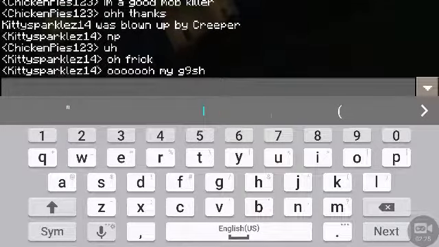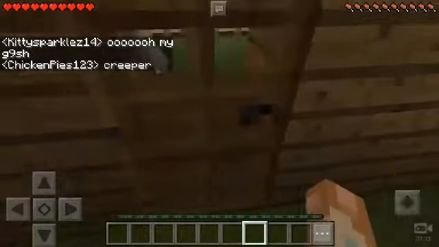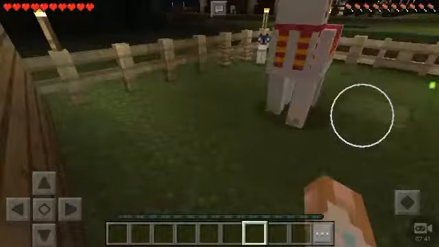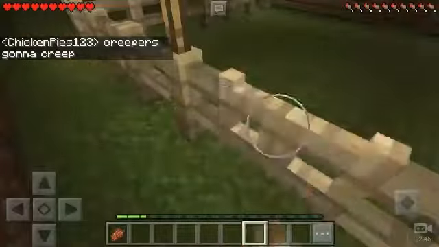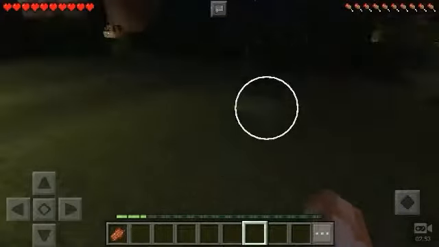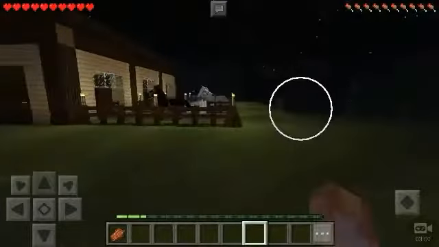Lyric! There is a skeleton next to Chicken Pies. I got the skeleton. Why? I was just being a good friend and then. She said to herself, creeper's gonna creep. Are you kidding me? I was just having a good time. Ouch, I'm getting hit. I'm gonna pick up all her stuff. What the heck? Ow! I'm getting hit.